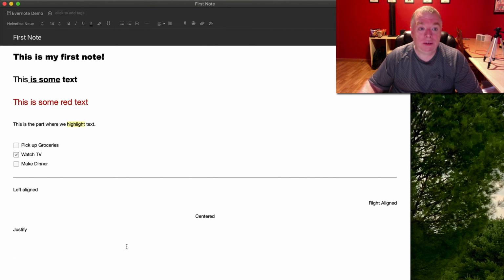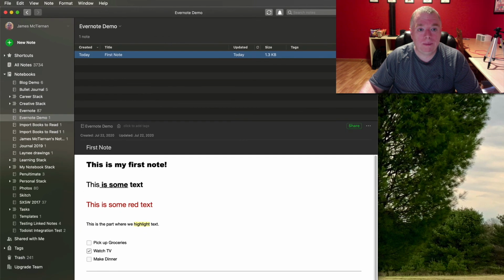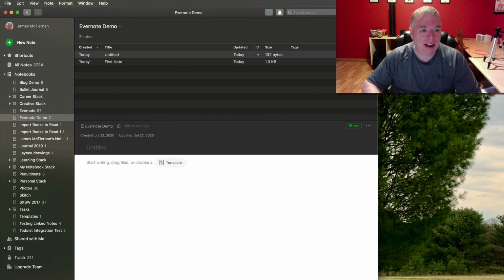The next section, we're going to talk about tables. Okay, let's talk about tables. So let's make a new note. Let's just use the keyboard, Command N on Mac, Control N in Windows. So I'm going to do that, and as you can see, it generates a new note. This time, instead of double clicking the note to put it into note view, we're just going to edit it right here inside the main window. We're going to call this table examples.